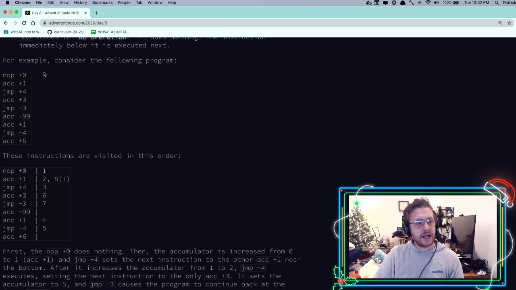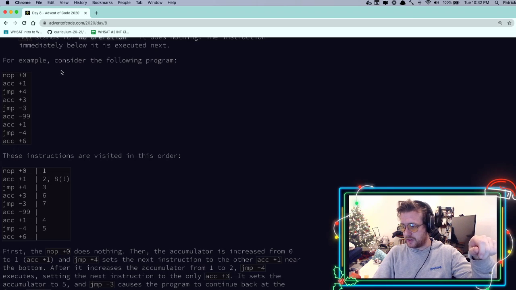Basically we're going to have some code, and it's going to follow these instructions. It's going to do whatever, and then we need to keep track of when we're looping. So we're going to hold on to the index of the list that we're at. At the beginning I'm at position 0.